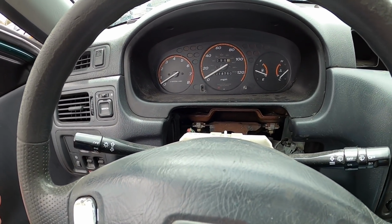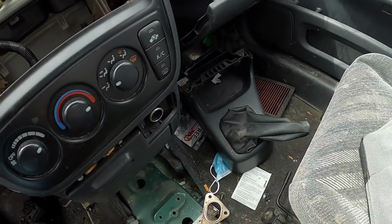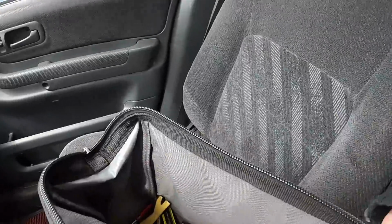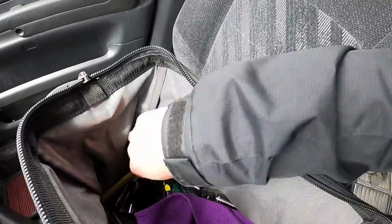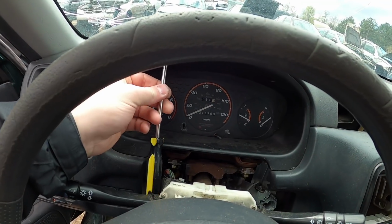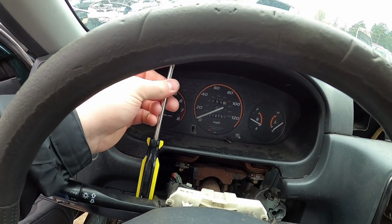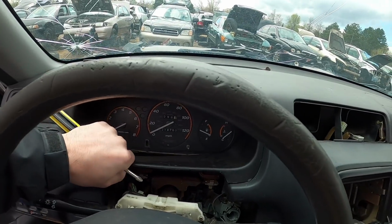So the fact that I found one, it's got 214,000 miles on it. There's a K&N filter down there, also kind of cool. What's the likelihood of that? All right, let's see if I brought any tools. I brought some tools, not all of my tools. Okay, this will do the job. The likelihood of finding this nowadays, I mean, it's common, but it's not this common. I was not expecting to stumble across one today. I was just saying that if I were to find one, this would be the place to do it.